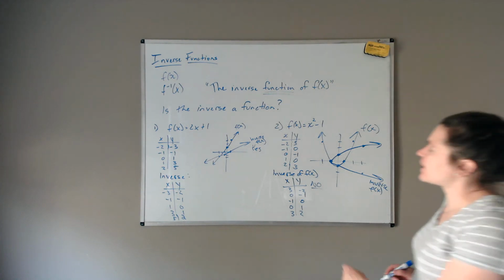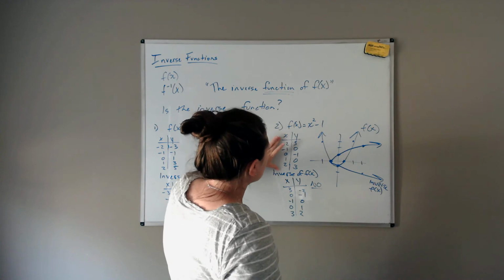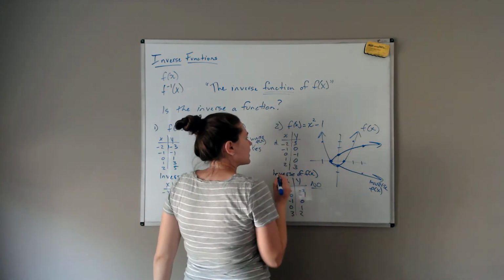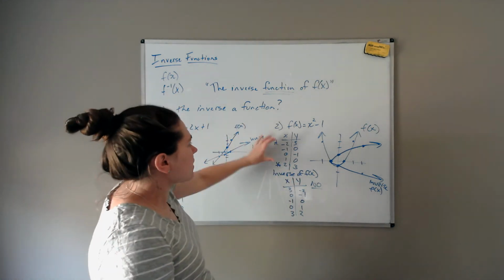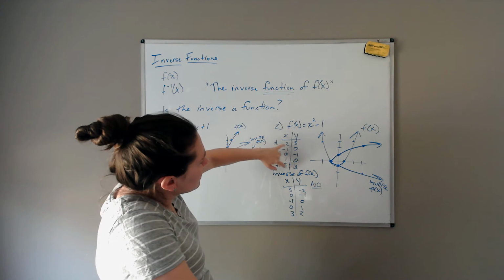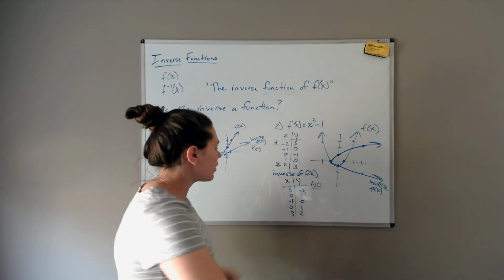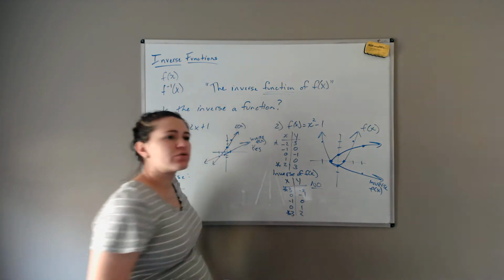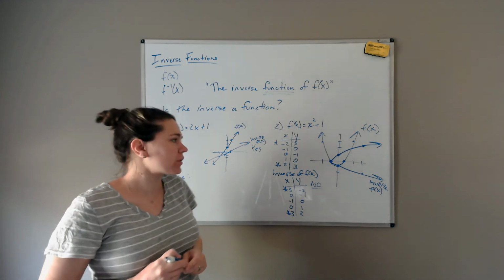You can actually take apart this graph, this table of values of f of x. Now, notice, in our table here, -2, 3, and 2, 3, okay? If two different x's give you the same output, then if you flip the table, that means there's going to be one input that gives you two different outputs, breaking what it means to be a function, okay?